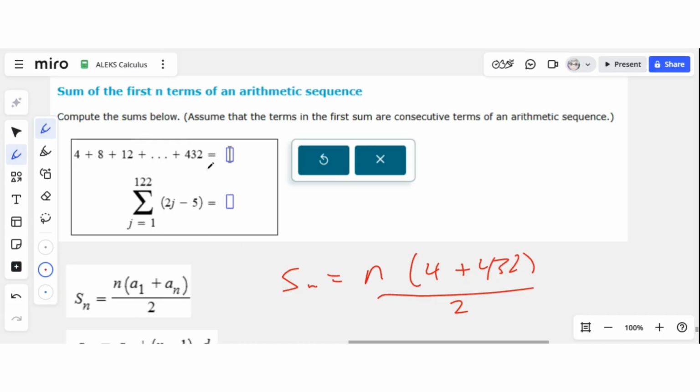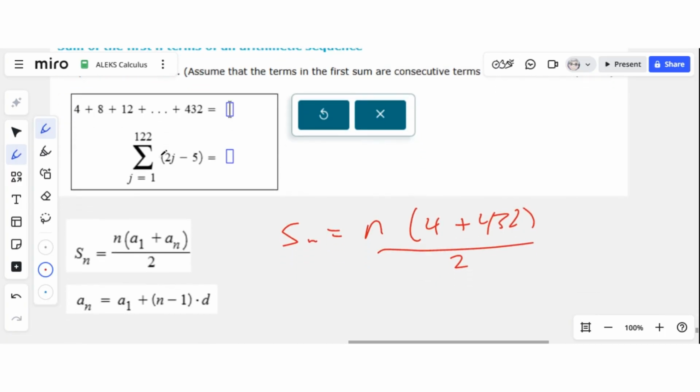Maybe you know how to do this already, but sometimes it can be confusing depending on where the sequence starts. So we've got another formula here for finding n. You need this other number d. d is the difference between each step. So we go from 4 to 8 and then from 8 to 12, so d is 4. Let's start filling in this formula. d is 4, and then we have n minus 1. We don't know n, so we'll leave that. We do know a1, our first term, so that's 4. And that equals a sub n, our last term, so that's 432.